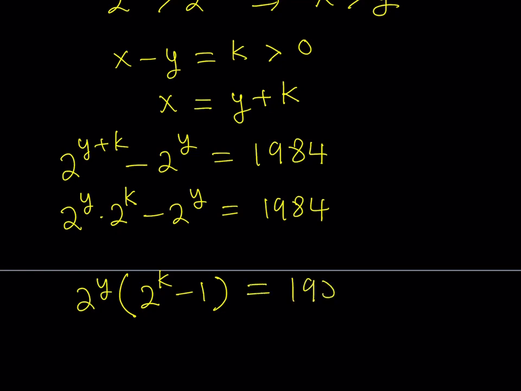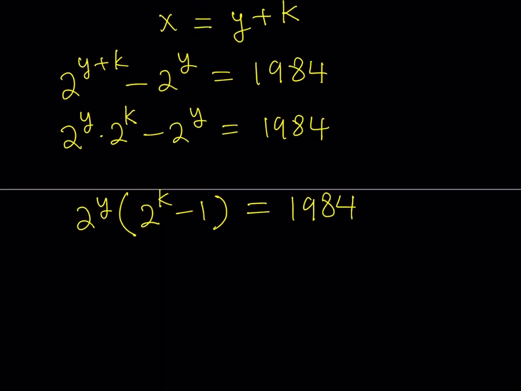Now, how does this help? Well, it does help because we noticed that the left-hand side... Initially, we were given the difference of 2 powers of 2. But now, this is much better because we were able to write it as a product. And one of the factors is a power of 2, which is nice. Which is kind of expected, right? And the other one is 1 less than a power of 2. So, that's interesting, right? So, if I'm able to factor 1,984 into two factors, then I can do something about this. So, let's go ahead and factor this number.